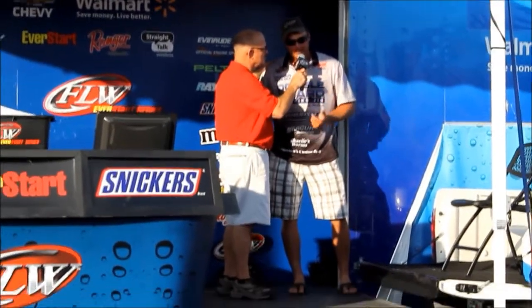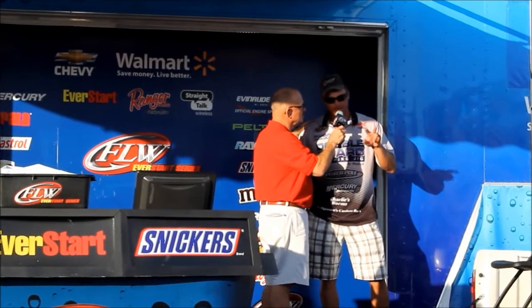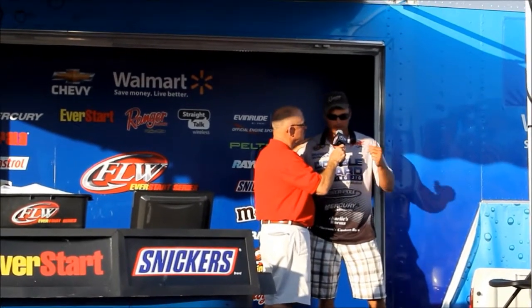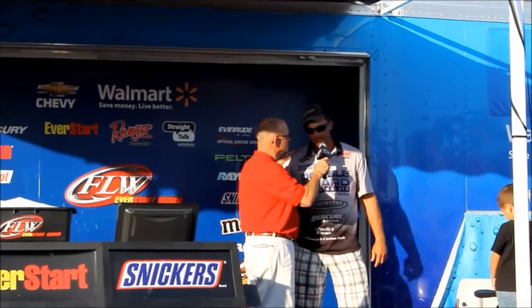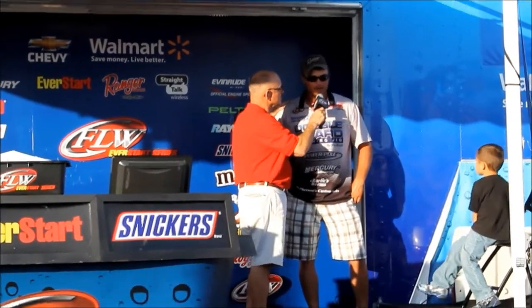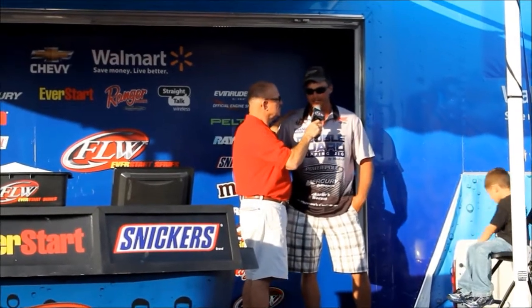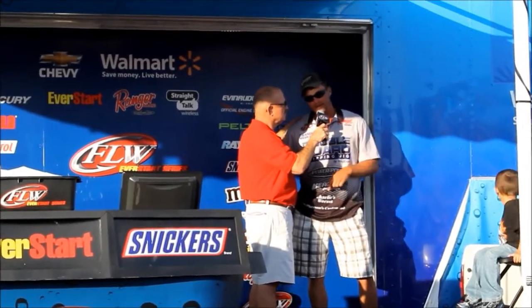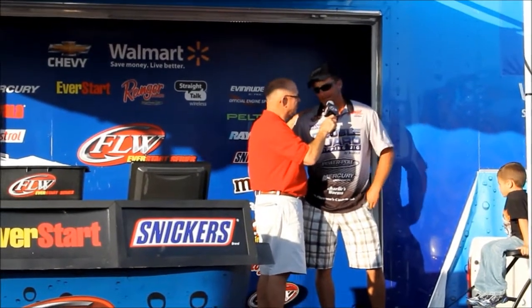The jig does not hang up from the front of the hook; it hangs up from the side. So if the weed guards straddle the hook, then it's going to be a lot more weedless. I used it in Ouachita in the EverStart Championship, made a top 10 there, flipping wood. It works in wood and grass. About anywhere you can fish a jig, it's going to work, and it's the best flipping jig on the market, hands down. Made 100% in America by my dad, who's the biggest American I know.